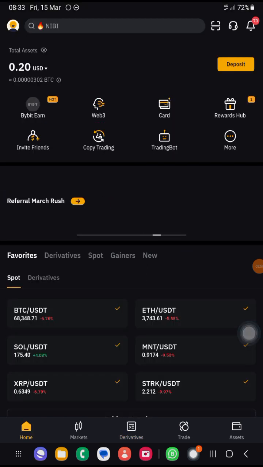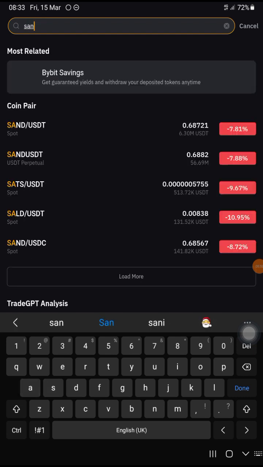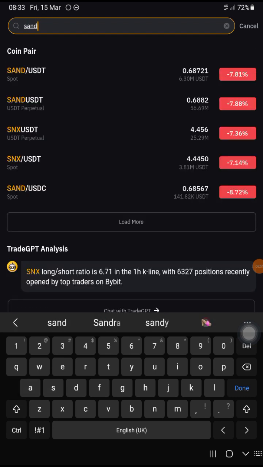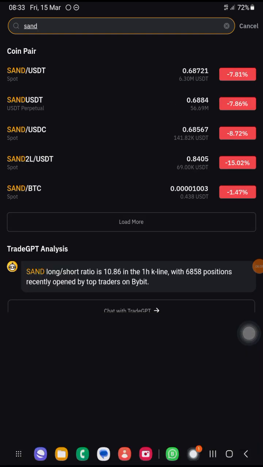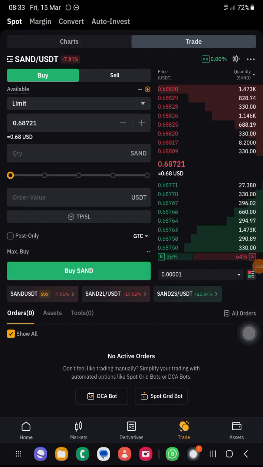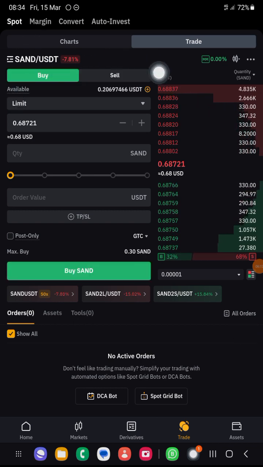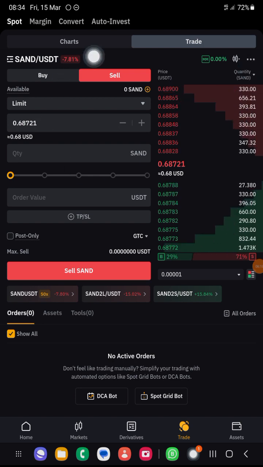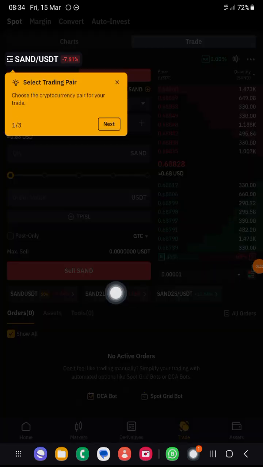Then we are going to trade spot as well. All you just need is, once you have the name of the coin with you, it can even be something like Sand. It might be a coin called Sand. So all you just need is come to Sand. You see Sand spot here. You get this spot trading. In that case now, it's not going to be showing you long or short. It's just going to be showing you a buy or sell icon. So you can see here this chart. So if you want to watch the chart for trading, meanwhile this is an advantage, Binance doesn't even have this to watch the chart, except you click on a short icon here.